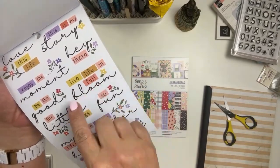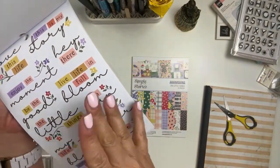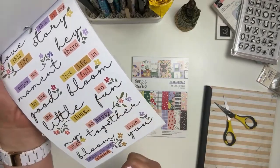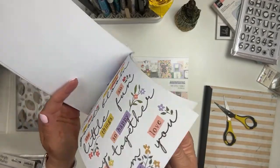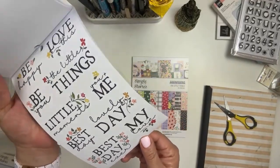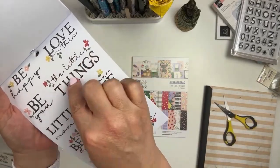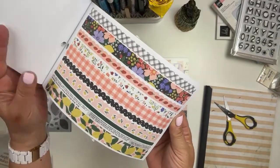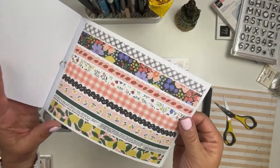Live life in full bloom, be the good. I love the contrast between the block words and then the script or handwritten words. I think those just look so nicely together. More little sentiments. Again, the contrast between the handwriting and then the block print, all uppercase. The little border strips.